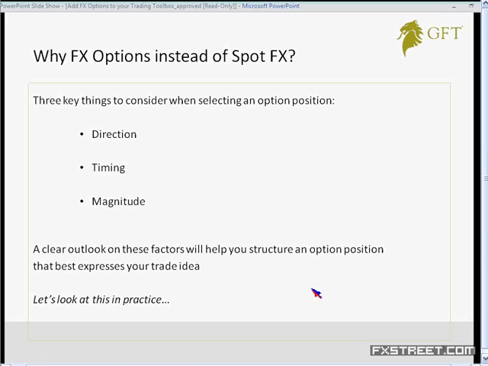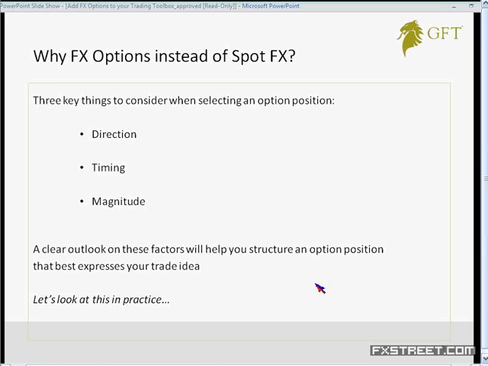Sure. I would say there are three main things to consider, and that's going to be direction, timing, and the magnitude of the move. So when you put your trade idea together, ideally a trader is going to want to select an expiration date that gives them enough time to let that trade idea unfold. And it's a careful balance between, if you're buying an option, that you're actually buying enough time to let that trade idea unfold, and whenever you buy something, you've got risk capital that you're tying up. So it's a balance between how much time and making efficient use of your capital.